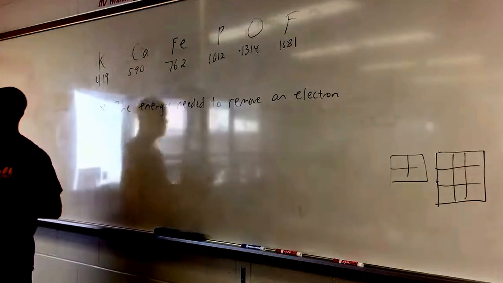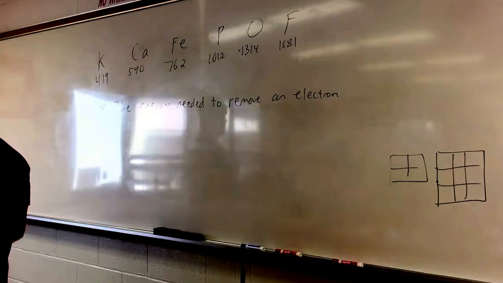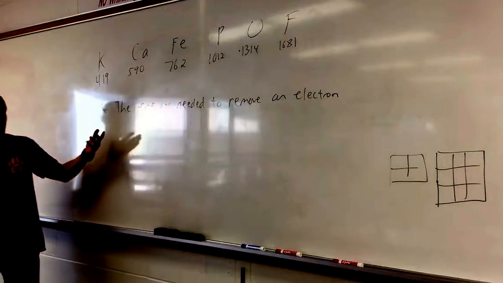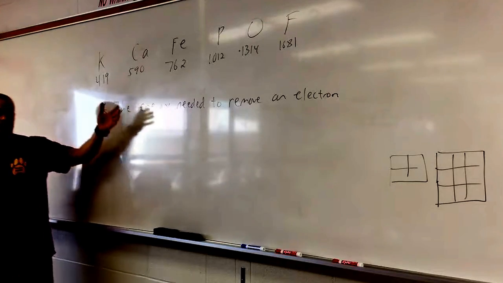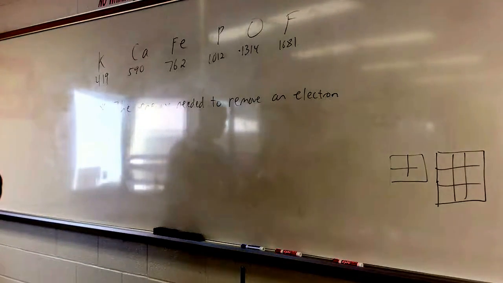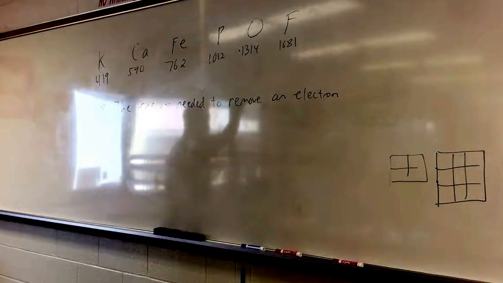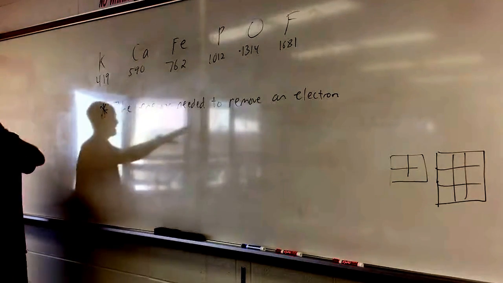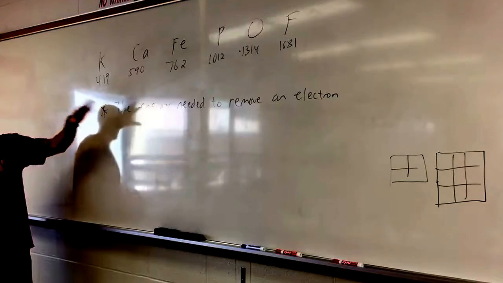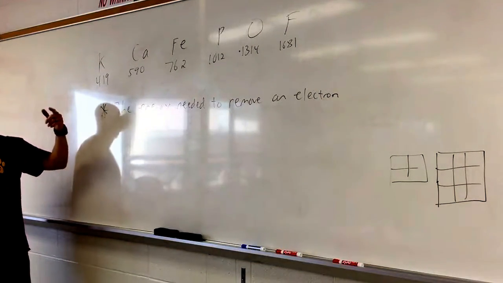When we were fighting over the electron and I was potassium, basically I just let it go because I don't want it. I don't want my electron. So this goes hand in hand with electronegativity, which explains the stable valence shell, which explains why they're in group 1, why they're in group 17. So these two terms explain a lot that we're going to use all year. This is why I teach it now, and then we're going to use this constantly.